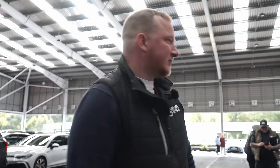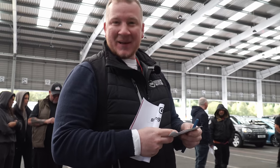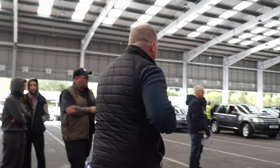It works the same when you're selling cars. Someone's scrolling through Auto Trader or eBay or whatever, your car stands out. They're going to stop and have a look at it, aren't they? It gives you a better opportunity, I think. But I don't want to buy that. Or what I do want is some of this really just nice, clean stuff like that Nissan Note. Didn't think I'd be getting excited about stuff like that, but we got the other Freelander too, so.